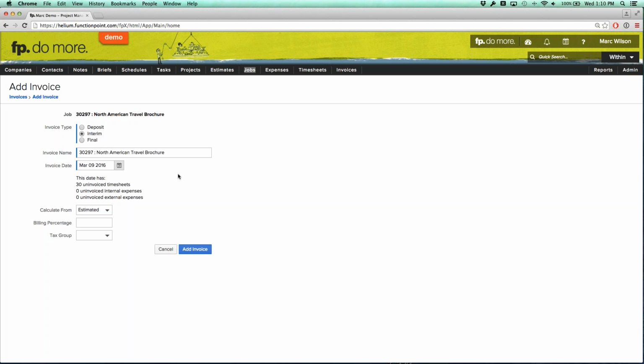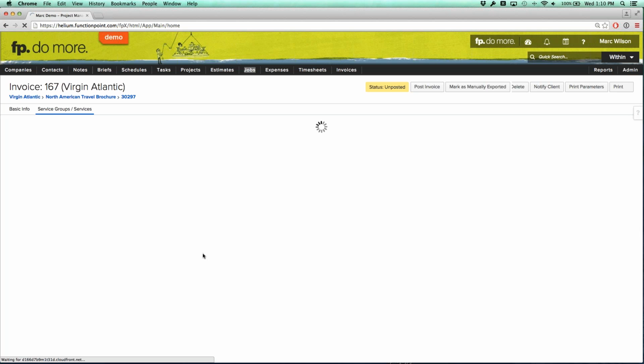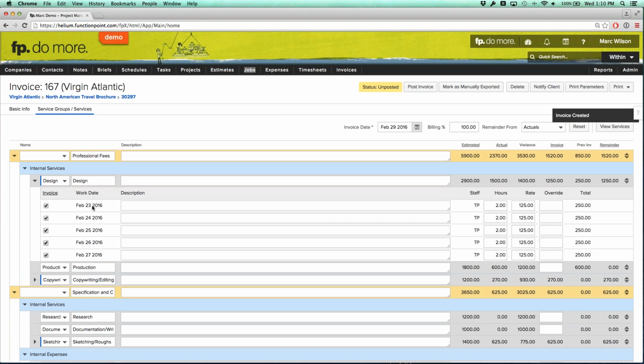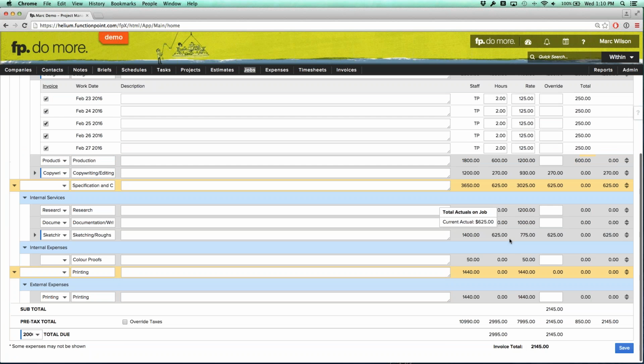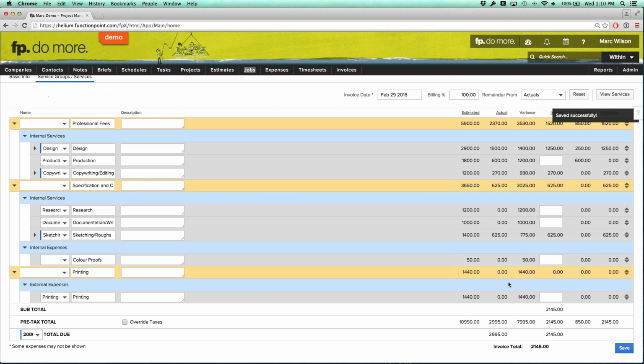Like it's now the middle of March, or it's close to the middle of March. I want to invoice for the month of February, so I'm going to change the invoice date to the end of February. Add invoice for actuals, and it's going to generate an invoice for all the timesheets in February. So notice I'm not seeing any March timesheets there, so I'm just invoicing for February.